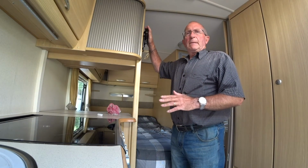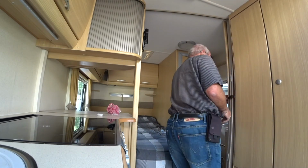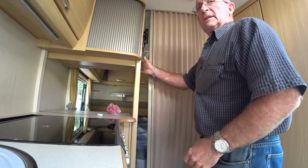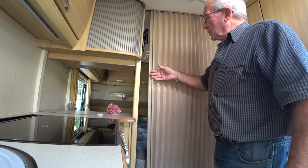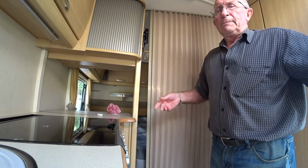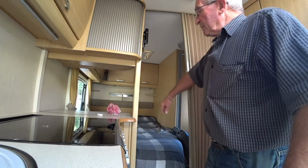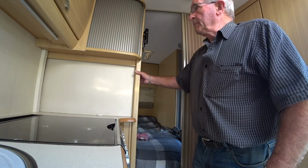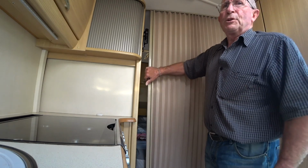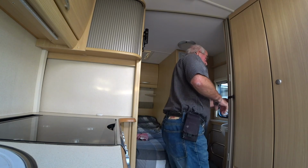The brackets for the television up here does have a side effect, and it does mean that the door that we have in the wall, in a cavity in the wall, doesn't go tight across anymore, because we've used that to sort of mount the bracket on. It's not really important to us because there's only the two of us, so we don't have somebody sleeping up the front and down the back, so we don't exactly need the privacy for that, and we can either leave it just as it is, and of course this flap here comes up, and that makes sure that there's no draft coming through. That would go across there, and so it would keep the light out if we bothered. But we don't bother about it, so that just goes back into the wall and gets pinned up, and that's where it stays.